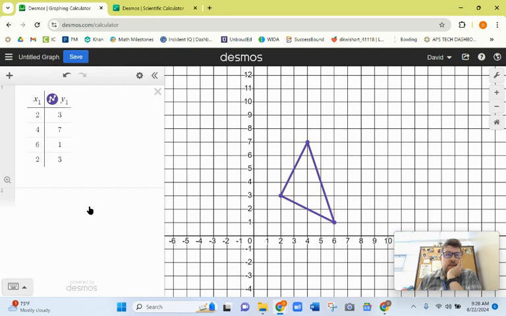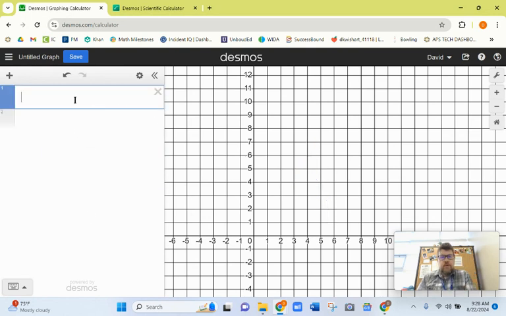So it's a very cool app. You can put in really any equation you want in here and graph it. You can do parabolas. You can do, let's see, a circle. I'm trying to remember, X squared plus Y squared is equal to C. No, anyway, you can do all sorts of kind of crazy stuff in here.